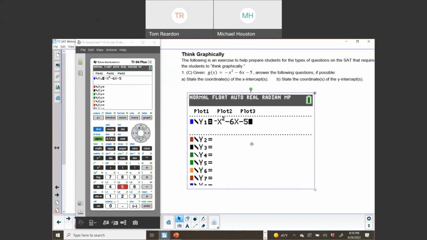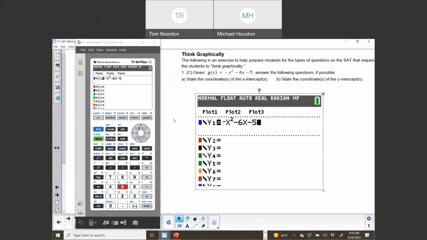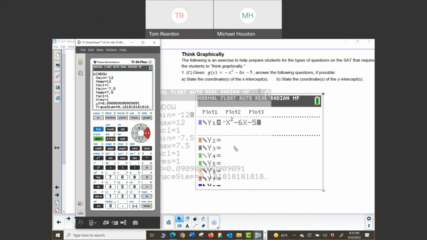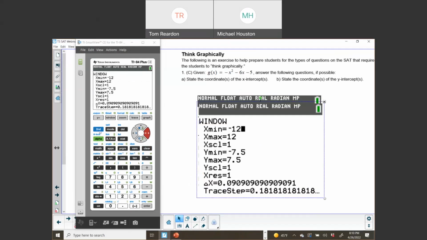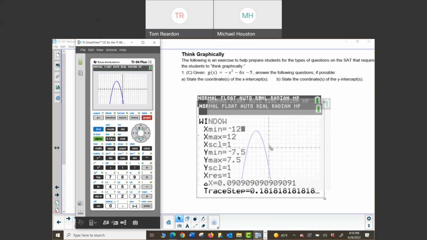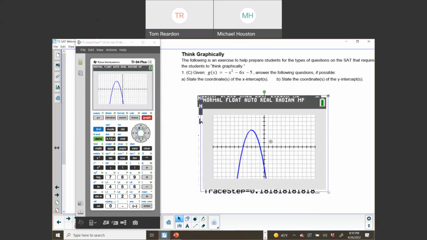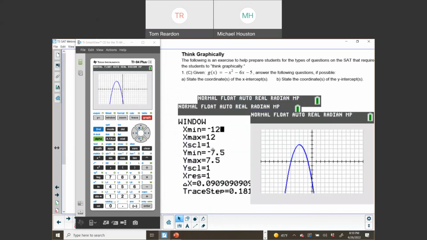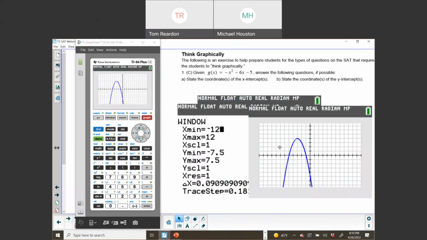And let me just double check that. You can see that there, okay? And the window I prefer, this is my favorite window, by the way, for graphing. It's a square window. I also like the fact that it's gridded. So when I graph here, I have a nice grid there. So that's kind of what I like to graph there. That's the window I like, and that's the result I get.